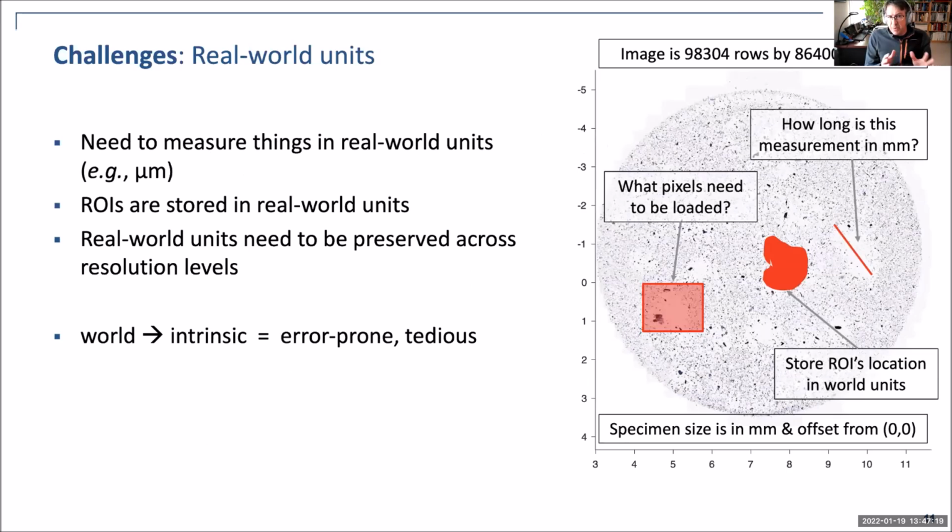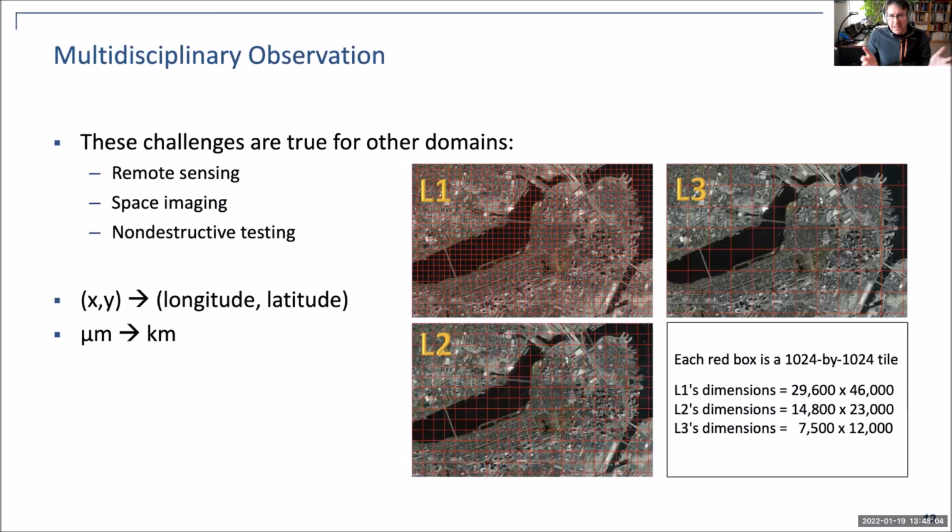In microscopy and in digital pathology, knowing how big things are in real world units is really important. How big is a tissue region in millimeters or in microns? When you're pulling out a particular region, how do you correlate that spatial area with another spatial area? When storing information, typically it's stored with respect to the slide itself, and so we have to keep track of real world units. So I think this goes without saying that the challenges here are similar to the challenges that are seen in astronomy. It also works for other domains as well. If you turn the satellite around and look at the Earth, the remote sensing space has come up with many of these same issues and challenges.